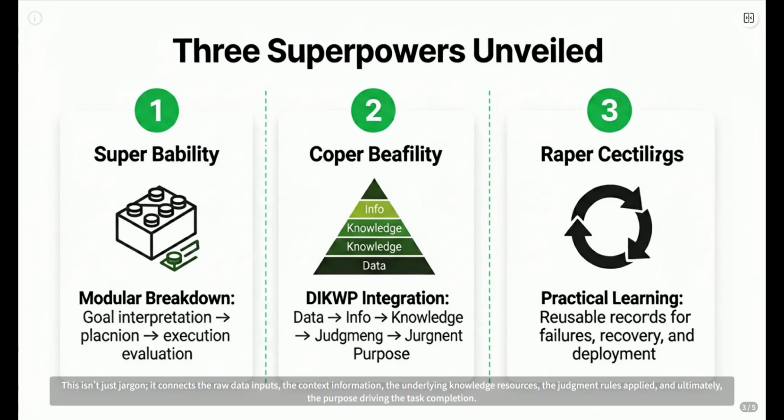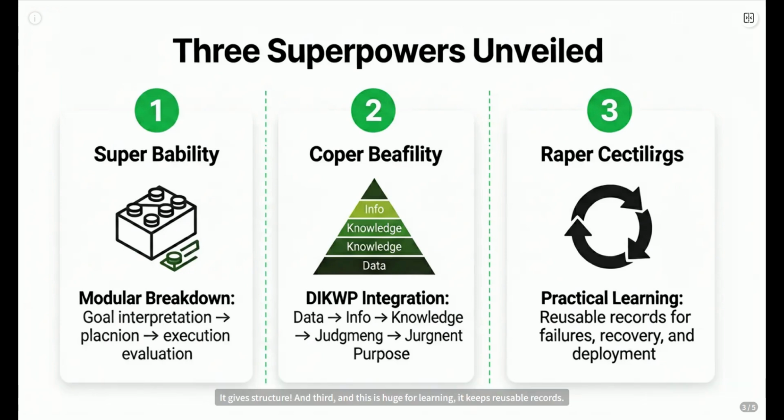Second, it cleverly weaves in the DIKWP framework. This isn't just jargon. It connects the raw data inputs, the context information, the underlying knowledge resources, the judgment rules applied, and ultimately, the purpose driving the task completion. It gives structure. And third, and this is huge for learning, it keeps reusable records.